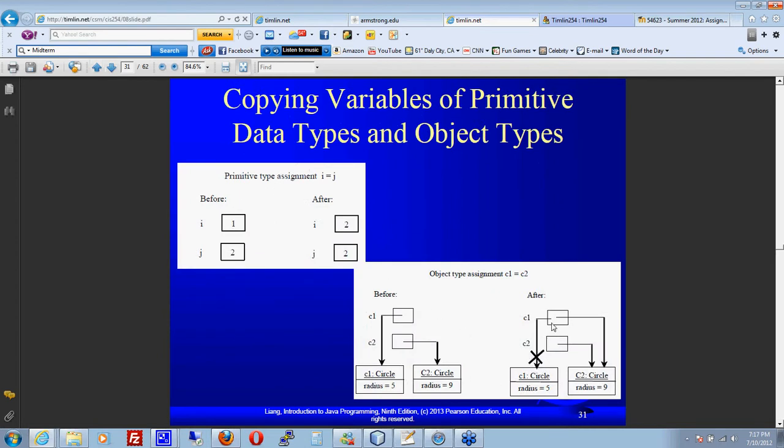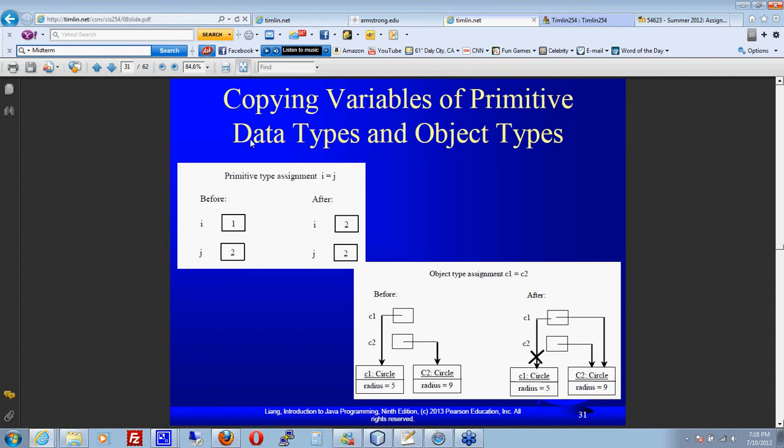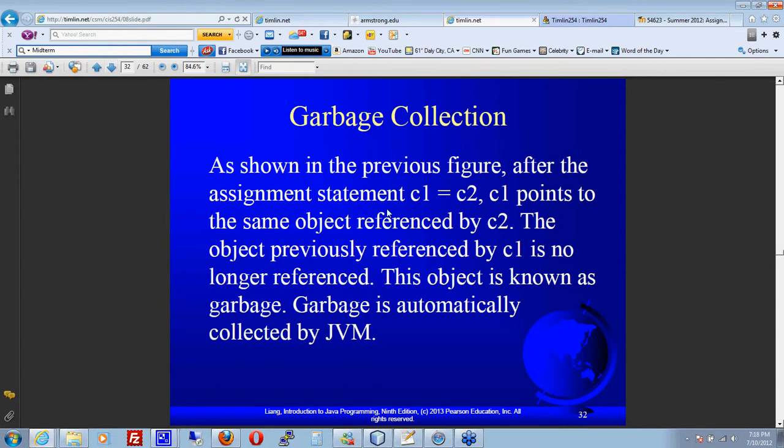What can happen, if we go back here, is that if C1 now points to C2, what happens to the memory that was originally allocated for C1? Well, unless C1 knows how to properly clean up after itself, which it should be doing, but that's something you have to tell it to do, that memory could still be there. But that memory is ultimately assigned to Java, and Java knows that. So Java's garbage collection looks through all memory that's allocated to it and checks to see if any valid Java references exist to it. If they don't, Java gets rid of it. It basically cleans up the mess that the programmer did not clean up. And we can talk about how you clean up within your class as well so that you don't have this issue. But that's essentially what garbage collection in Java does.